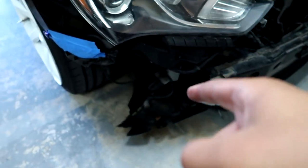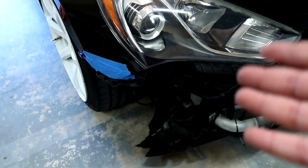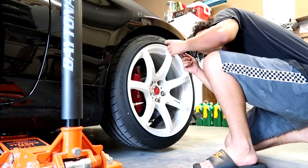Damn, this video is about to be so long. Anyways, real quick, I'm about to just take my fender liner out. Yeah, this has got to go. It's just such an inconvenience. I don't even know why I have fender liner in this side. For this side, I have the fender liner in just because of the PA system right here. But yeah, let's take out this side of fender liner.